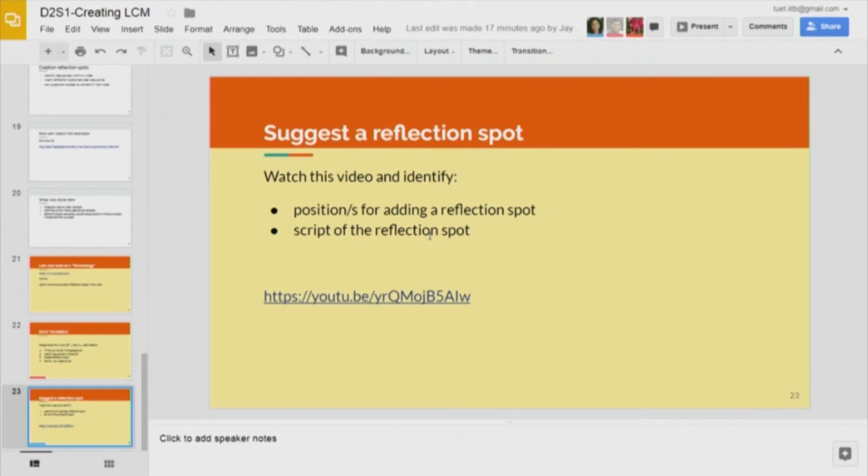All of you, please have a look at that slide we were just showing. You have to look at the video. It's a small video. We'll play that and identify where there can be a reflection spot. Now this is a video without a reflection spot. You have to figure out what the positions are, and let us do this after tea as a discussion. So have a look at the video, go for tea, discuss with the author if required, and come back.